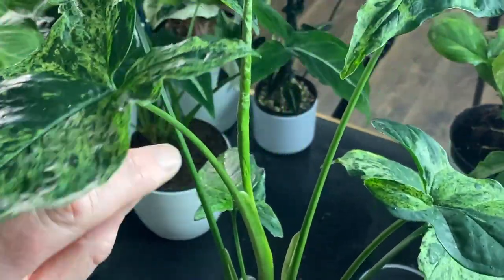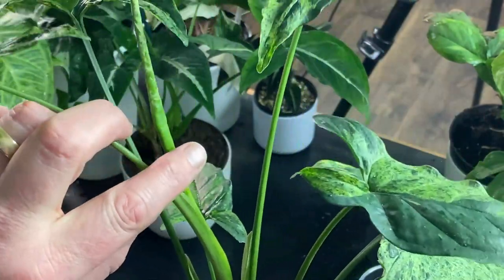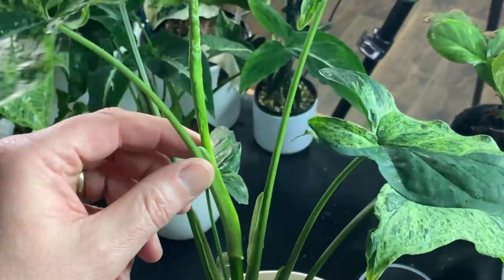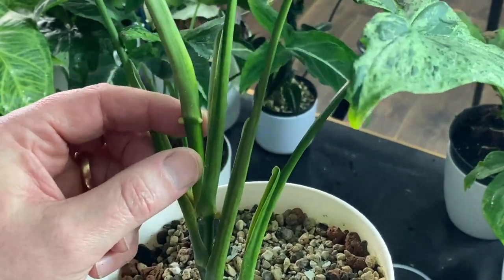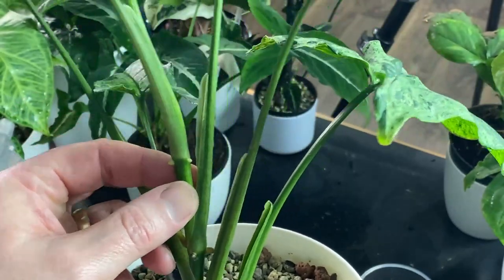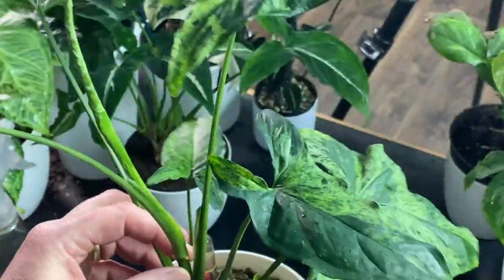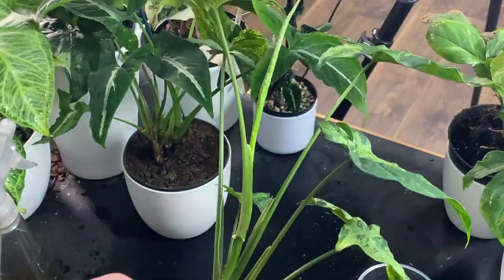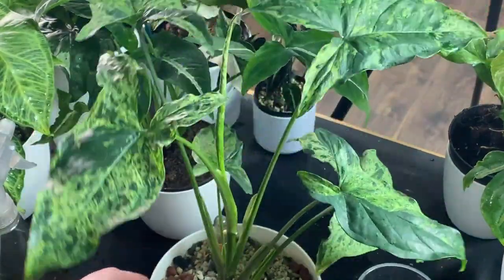So let's follow it down. So it's from this leaf down the petiole, it comes to here, and that new growth has come out of the back of this petiole. And if you follow it down, you'll come to the first node area, the first bumped area that you can see. And what you're looking for there is any kind of an aerial root. Now here, there's one, two, and on the back, another one. So there's three there. So if there's three aerial roots, you pretty much know that you're going to get quite a good take on that.